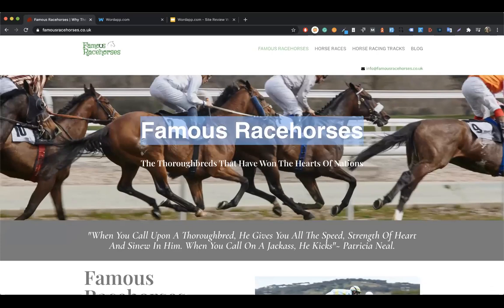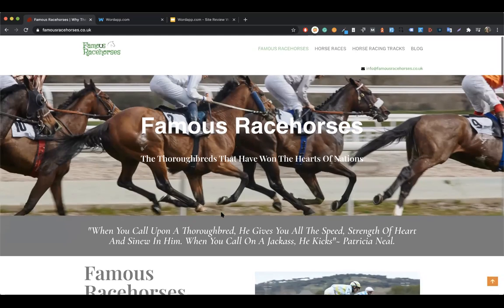Also, of course, the white here on the image, I would do some kind of background, maybe behind the text, just so that it stands out a bit more. Do an overlay on the image, for example. The image is good, of course, but I'm afraid that the text is not super clear right now. And it's, of course, one of the most important things. When people end up on your site, they want to see what is this site about. So if that is unclear for any reason, they will bounce and you won't get those people back. So that is something I would change.